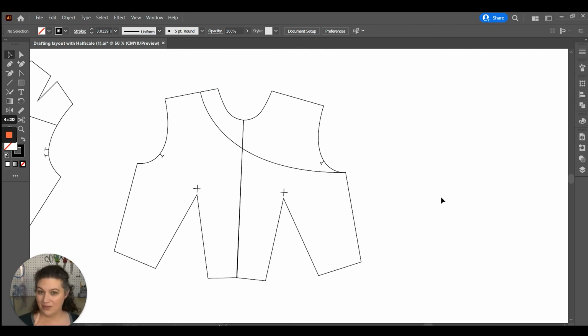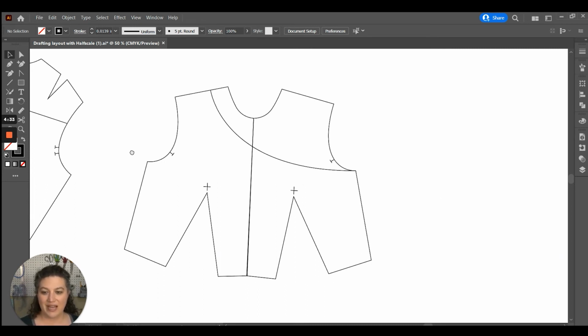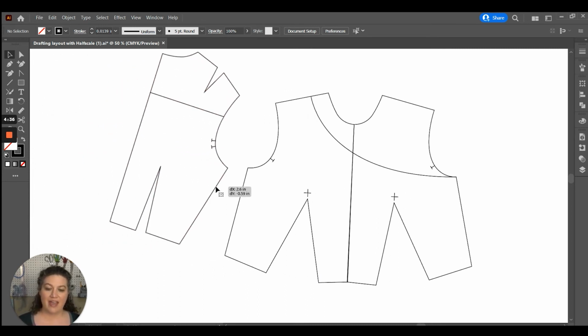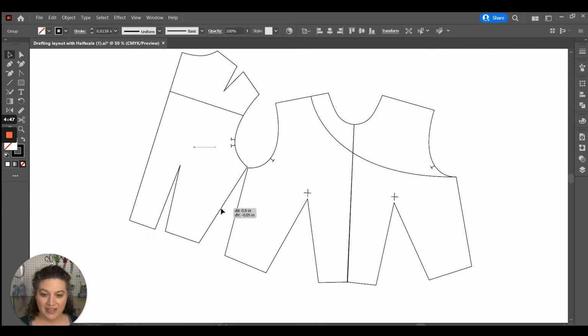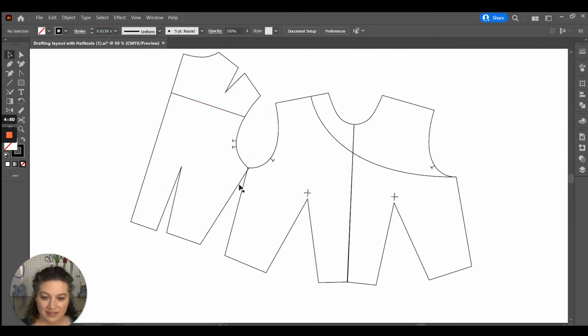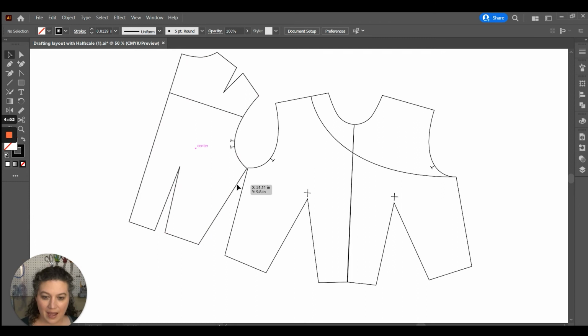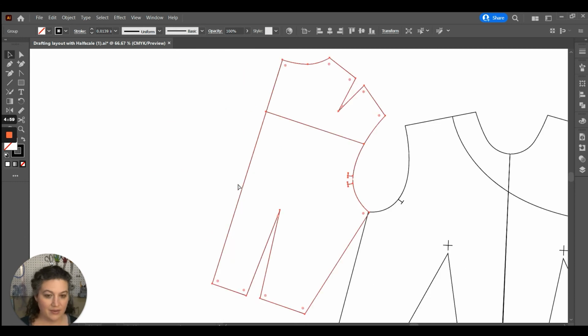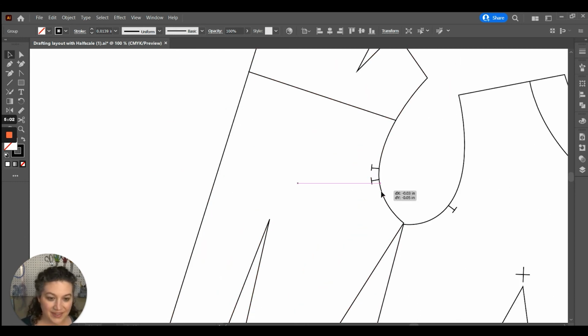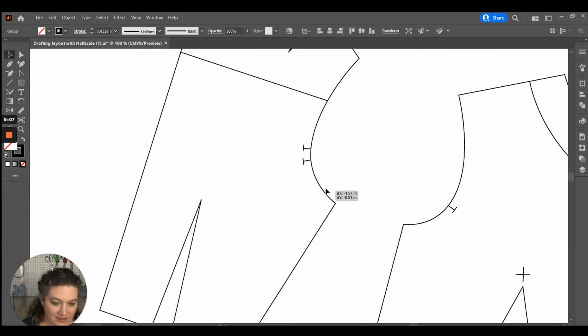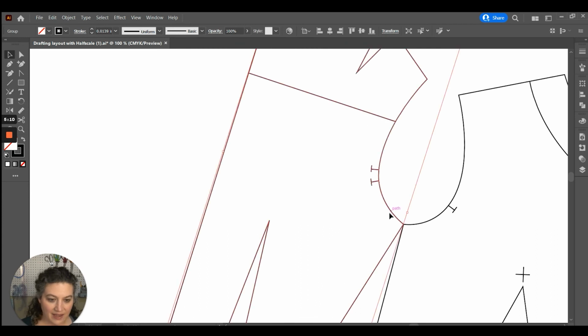Now, you did see me use that rotate tool, but we're just going to go over it one more time. Say I want to ensure that my two side seams line up, and since they're straight lines, they can be easily measured just like that. So what I'm going to do is move so that those two points are right on top of each other. It is wanting to jump right now. Let's see if we can zoom in and get it. There we go. That's still a little high. There we go.